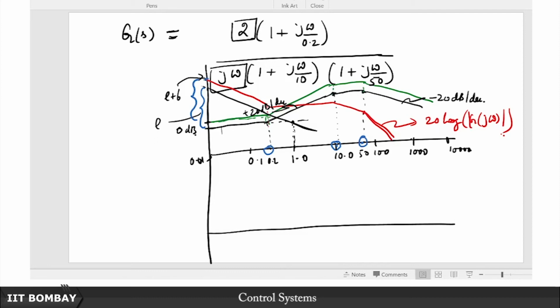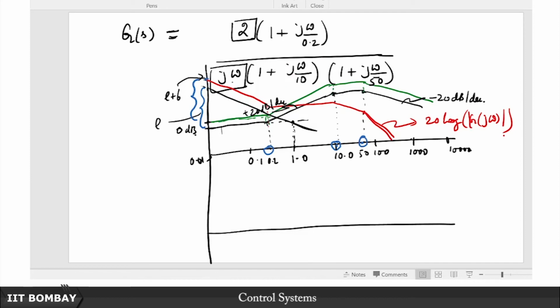Then you lift this entire plot by 20 log of k, where k in this case is 2. Lift it by 20 log of k. And now if you do not have any integrators, you are done. If you have an integrator, then you have to now add this integrator. So in summary, if you want to encapsulate all of this, and do not want to add the integrator as an intermediate step like here, you might feel a little bogged down, because it does not seem very obvious.